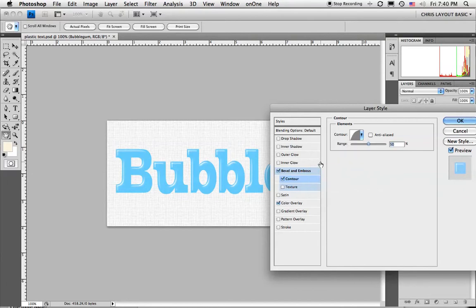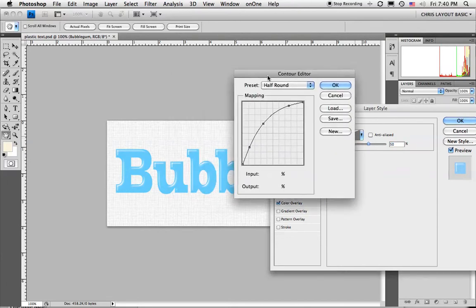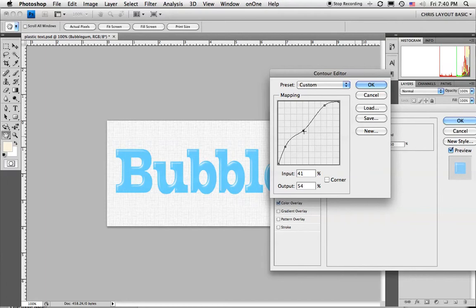So if I take something like half round, for example, maybe I'll start there and just double click on it. Here's my editor window, and I can actually just come in and sculpt this any way that I want to. Basically, I'm sculpting the shape of the letters, and it's kind of fun. You can play with this a little bit, and you can see how the highlight reacts when you change these parameters and change the shape of the profile of your text. There's creating a bit of a ledge there, and okay, so I'm going to get this kind of S shape going on, and that looks pretty good. Maybe bring this in a little bit more. All right, that's good enough.